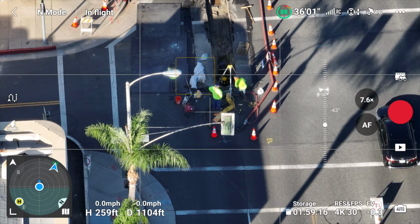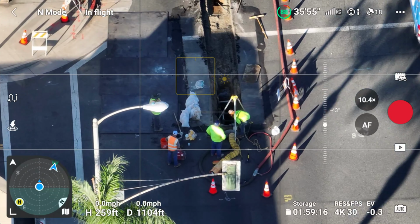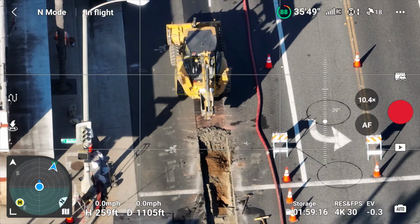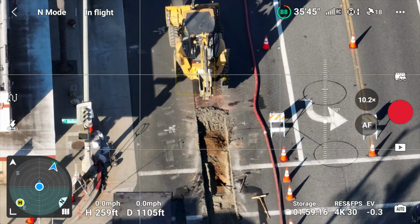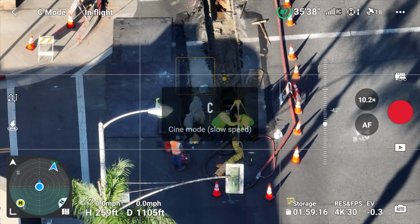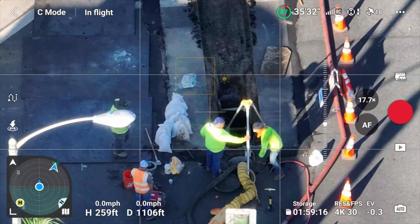And as you guys can see, they have the setup here. I believe they're doing some type of drainage work here. You can see the backhoe right there. Let's go ahead, throw it on cine mode. Let's go ahead, zoom in a little bit more.